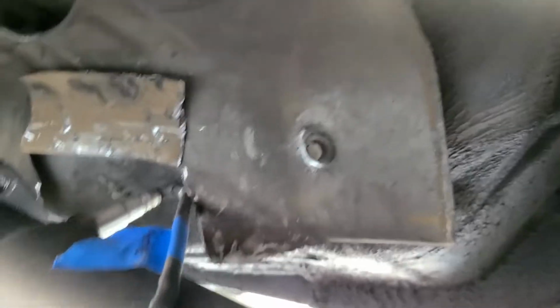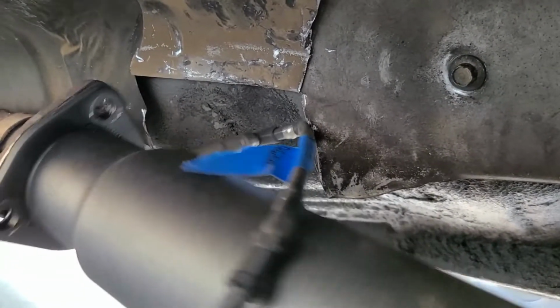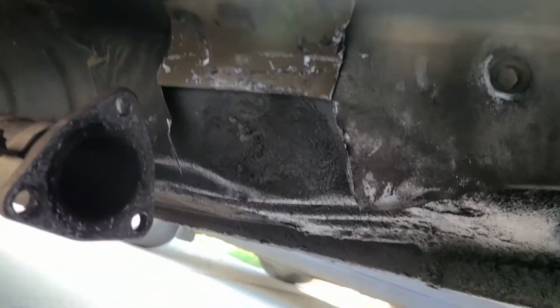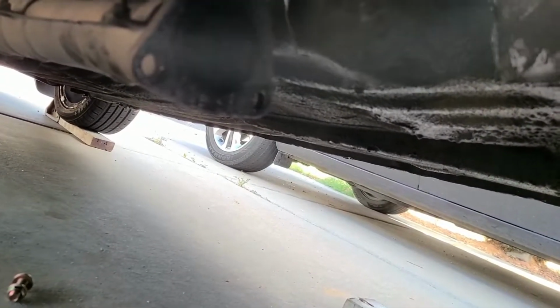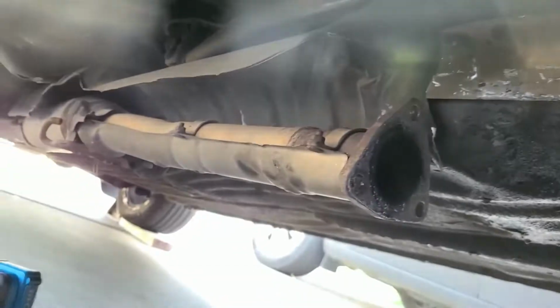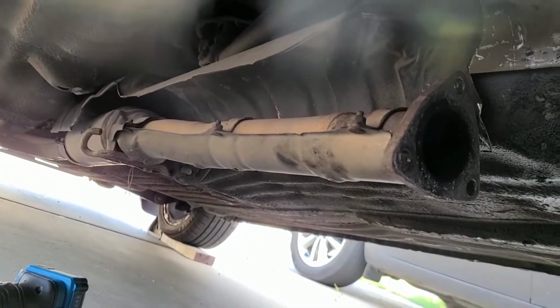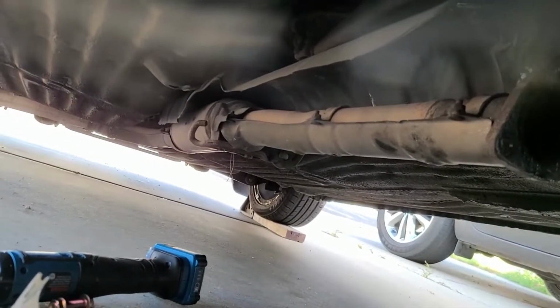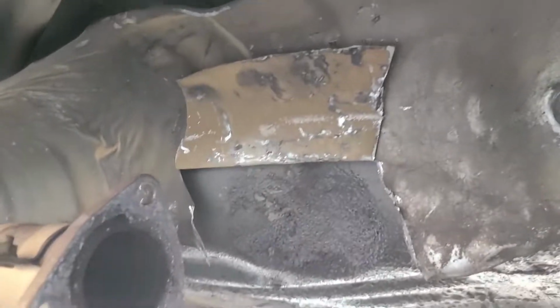I'd rather it sit that close up to the chassis. I probably could hammer it even more, but I'm not too worried about it. I'd rather it sit there than clocked at 4 o'clock towards the ground and risk snagging something. I don't want to risk that at all. And the cool thing about keeping this heat shield is I was just going to take it off completely, but it's a mission I didn't want to do, because it doesn't break into 2 pieces like I assumed it did. It's all one piece all the way back towards where the muffler would be. So I don't want to do that.